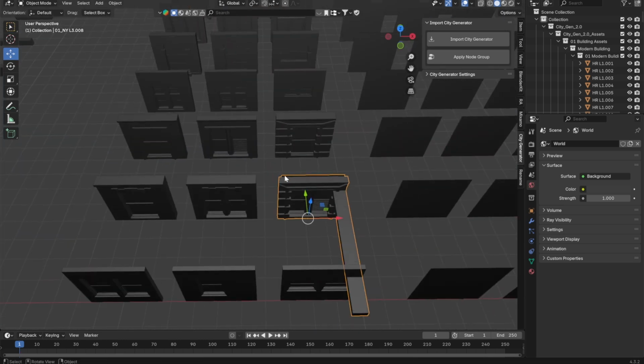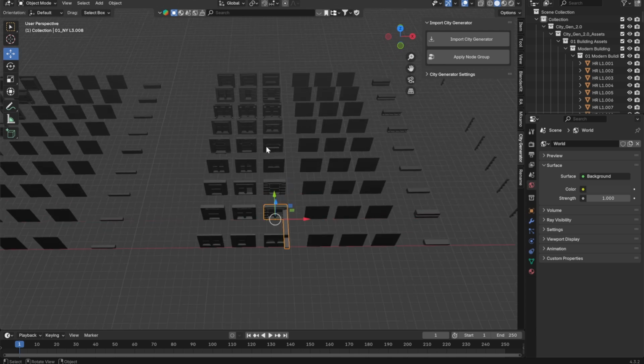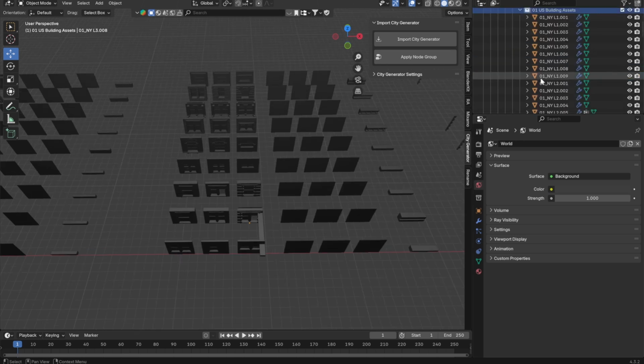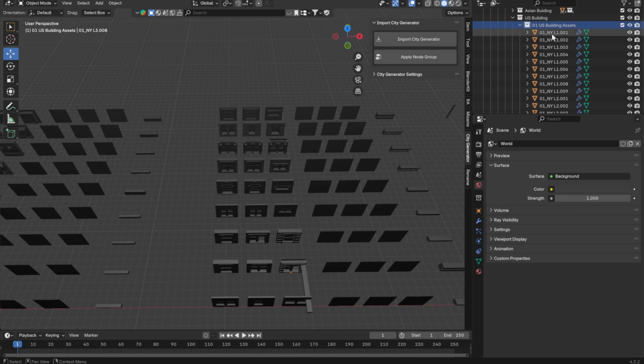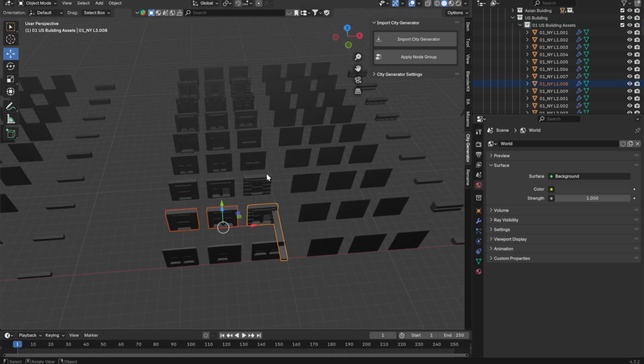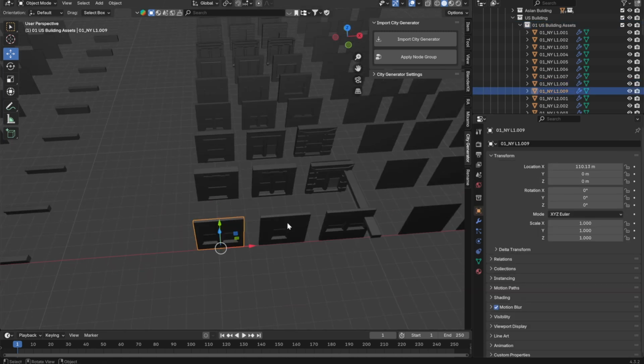So if you want to edit or replace these assets with your own, you just have to go into the collection where these assets are right now. These are the US building collection, and let's make this a little bit wider. And these are the building assets right here. If you want to add your own assets, you just have to import the models or add them into this collection and keep the naming convention in mind. All of the buildings are using 3 layers of these building assets, and you always have to make sure that you also have 3 assets of your own and keep the name from the asset before.